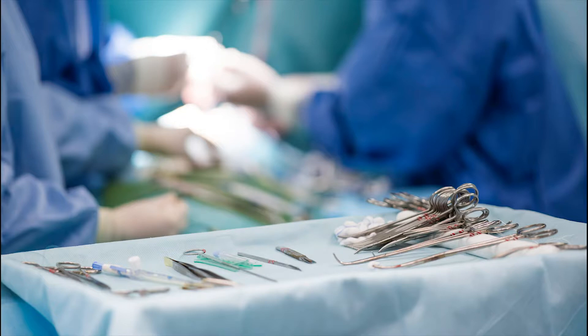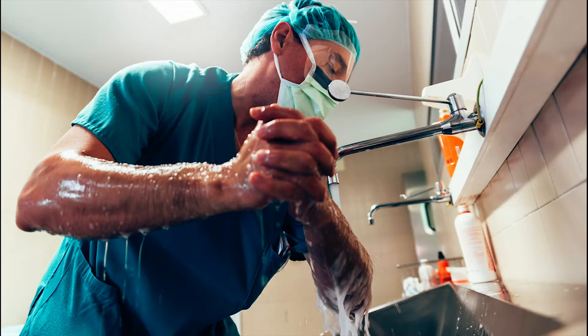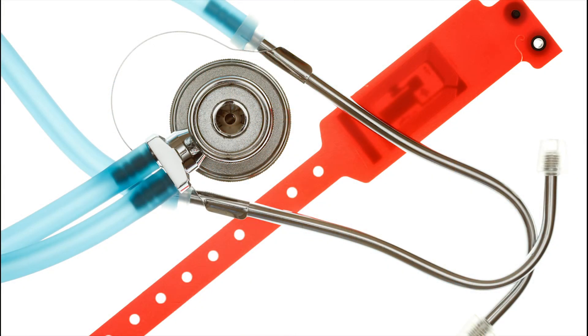Another thing being done in hospitals is ensuring that critical processes get done. One of the most obvious ones is that clinicians wash their hands. Stations are being set up at sinks so that when a clinician washes their hands, they wave their badge and it's recorded that they've washed their hands at the appropriate time. Someone's also coming out with a new device that cleans the soles of shoes with RFID built in to ensure clinicians have clean shoes when they enter the hospital. Another process being automated is administration of drugs — the drugs are tagged, the patients are often tagged, and the correct dose can automatically be registered using the RFID on both.